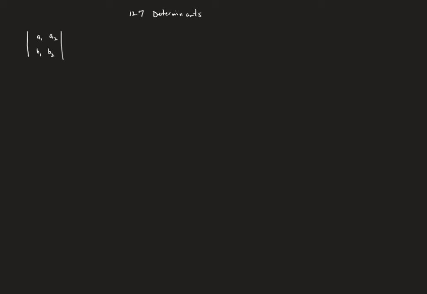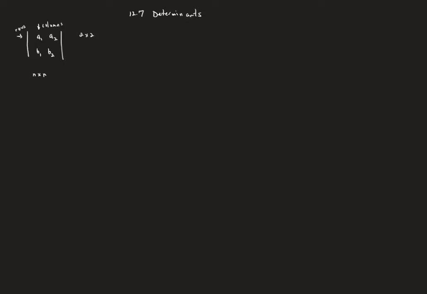So what we get is an array of numbers. Here we see, we go horizontally, we call those rows, and vertically we call those columns. So this we would say is a 2-row by 2-column determinant. The A1, A2 is row 1, the B1, B2 is row 2, A1, B1 is column 1, A2, B2 is column 2. Determinants are always what we call square, so they always have to have the same number of rows as they do columns. So a determinant is equal to a number.